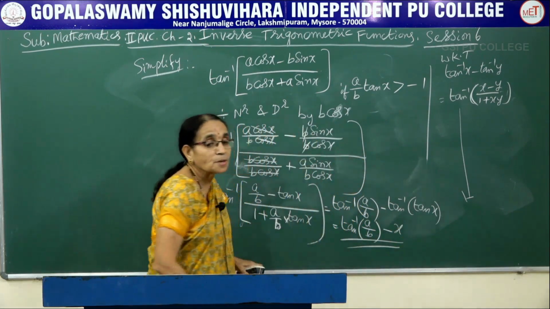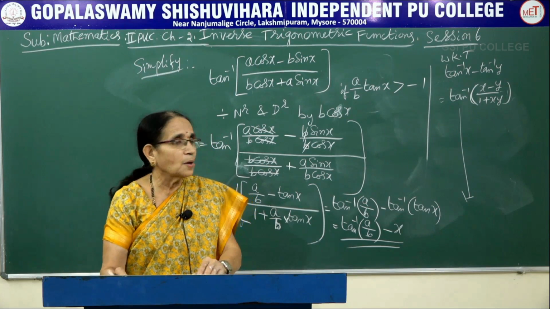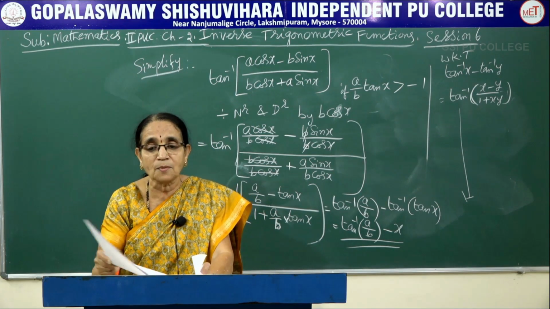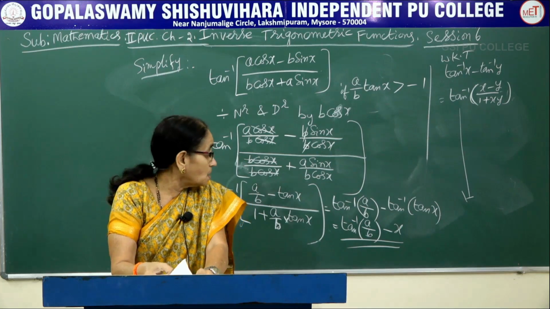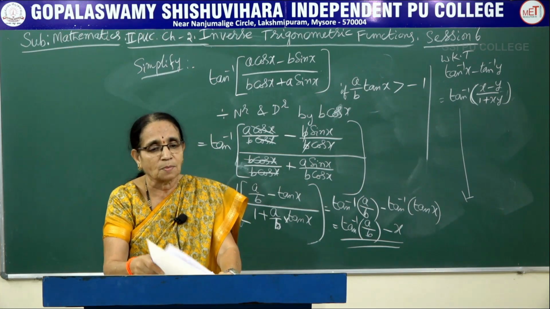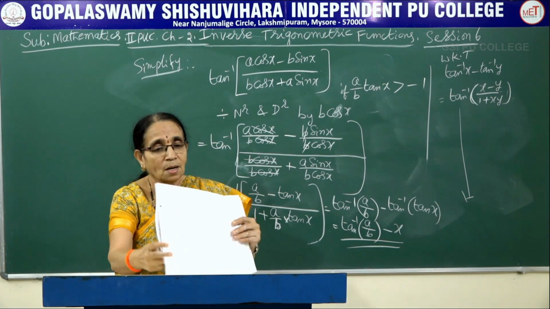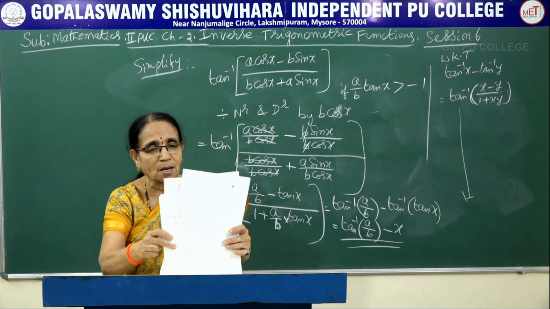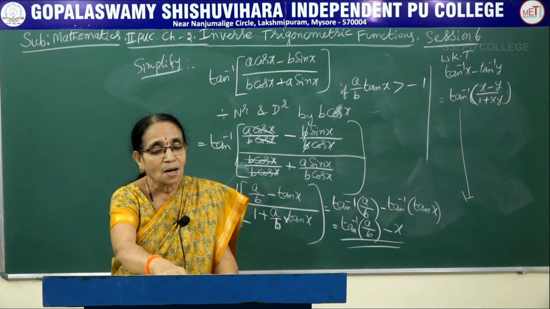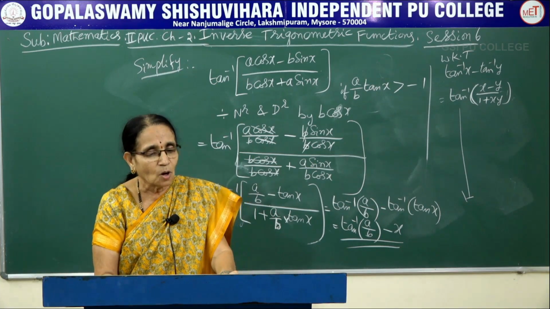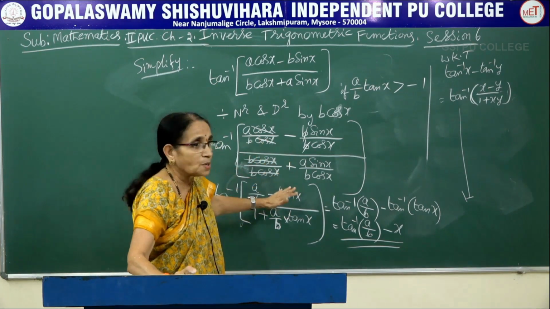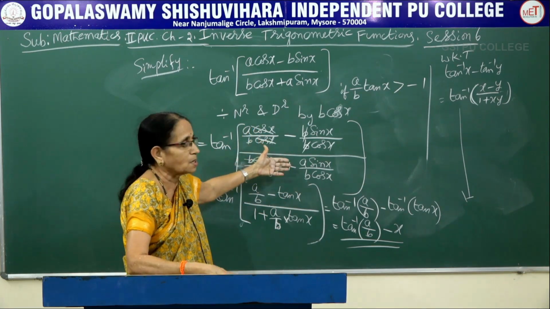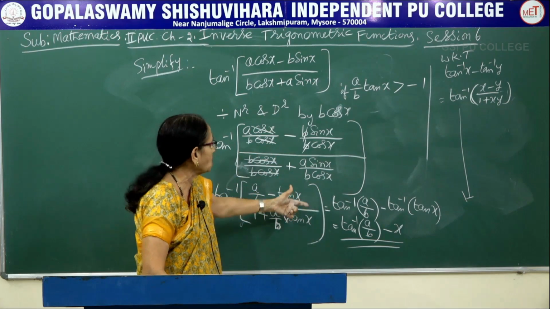So this is the simplified form of the given function. Here outside we were having tan inverse of some function. So naturally you can express the quantity inside the square bracket in terms of tan function. So automatically tan inverse of tan becomes the exact value whatever you have obtained inside the bracket. So that's what I have done here.